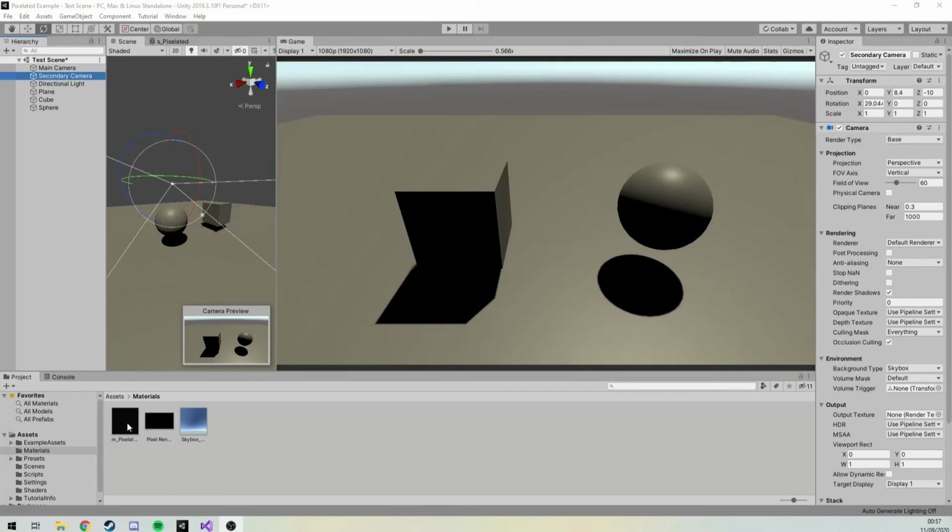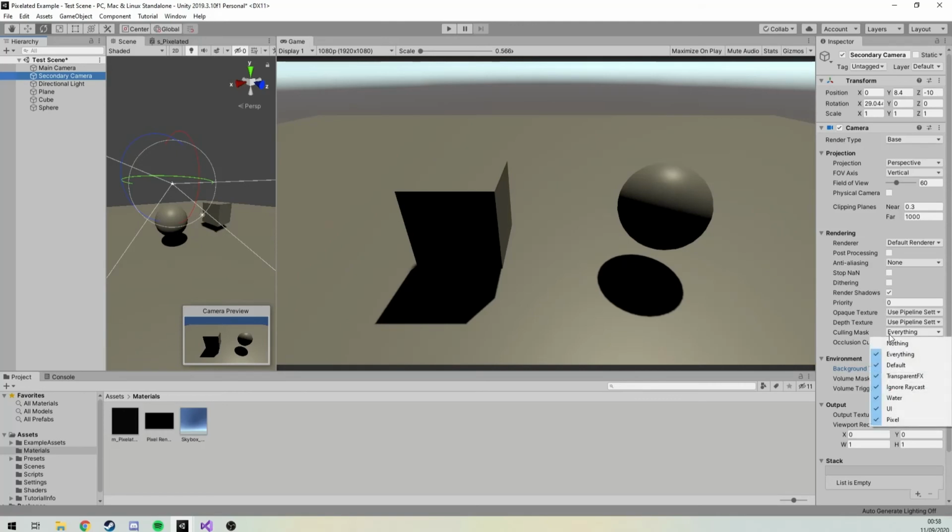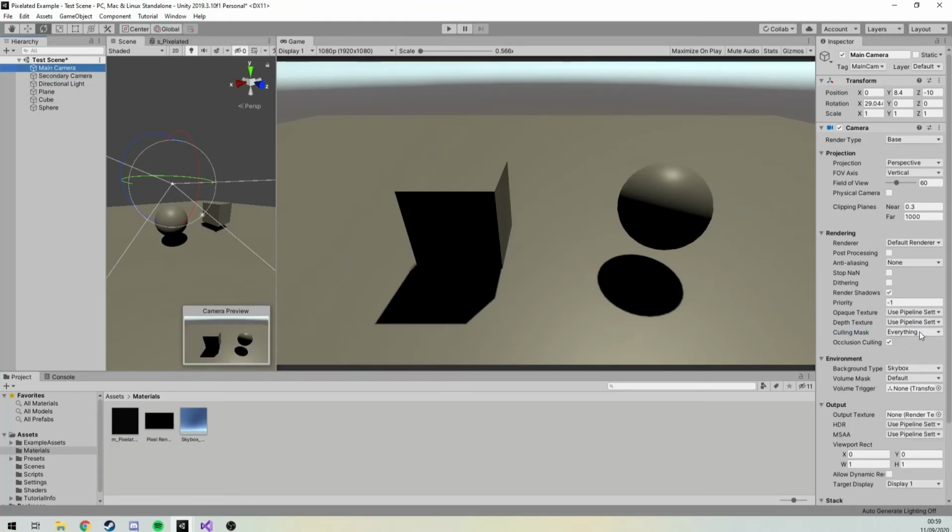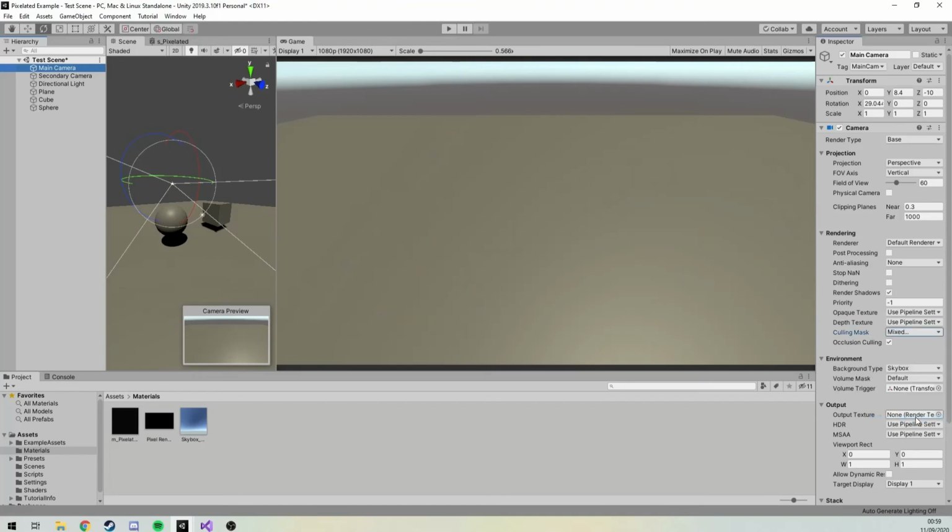Next, let's drag the render texture onto the secondary camera, into the output texture here. Also make sure in the secondary camera, I believe, it changes to uninitialized, as you can see down here, it has no skybox now. Also, while we're on the secondary camera, change the culling mask to nothing except the pixel layer. As you can see in the preview down here, it's just the two objects. And for the main camera, change it to everything except the pixels, and they should vanish. If we click down here, we can see the objects are on a separate camera now, as you can see.